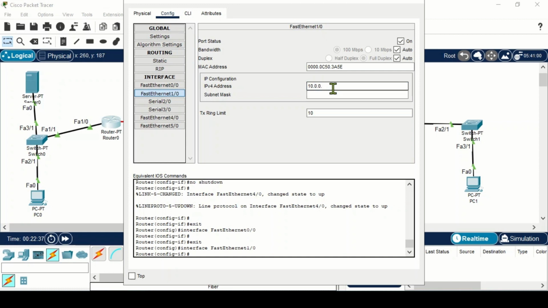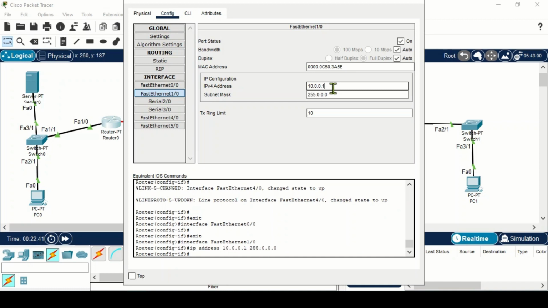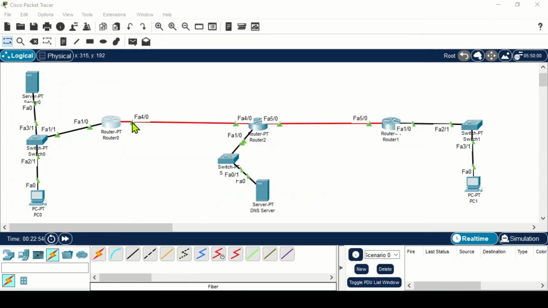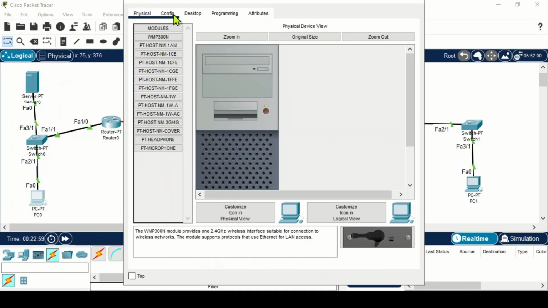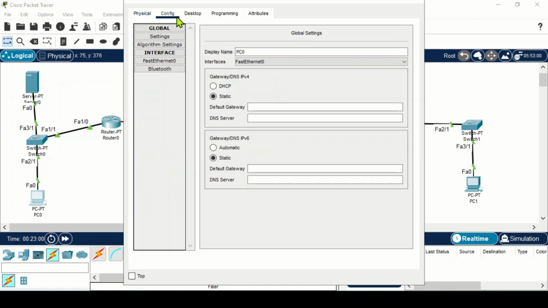And we're going to call it 1, obviously, because this is the router. Press enter. This is going to be our gateway, so all of our information on this network is going to be heading towards this point. Let's leave the other ones for now, and let's go and do the rest of these devices. So let's go to our PC.